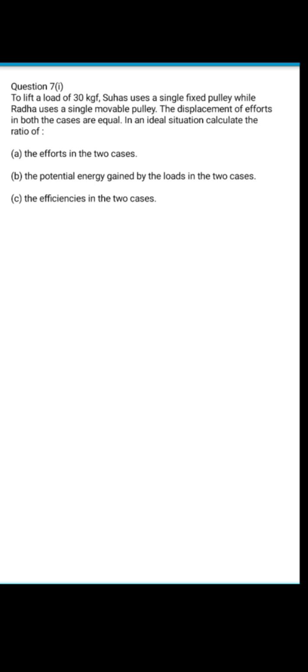Achha, we had to find the ratio in the first case, isn't it? So the answer would have been 30:15, that is 2:1. Now the potential energy, we know the formula of potential energy is mgh. We have just done the question. So mg is the weight or the load, right? So load into the height will give you the potential energy.